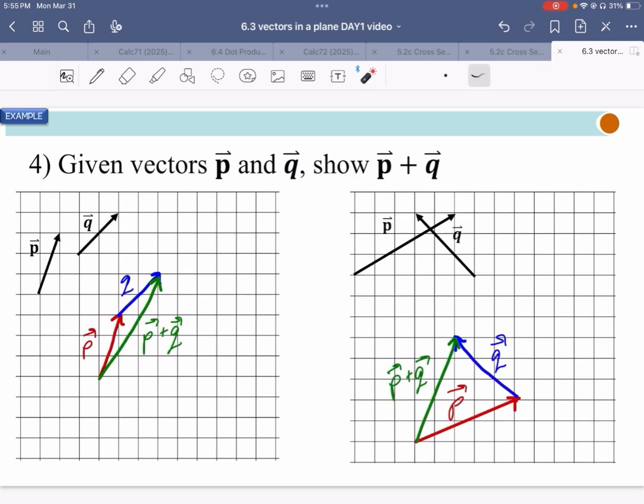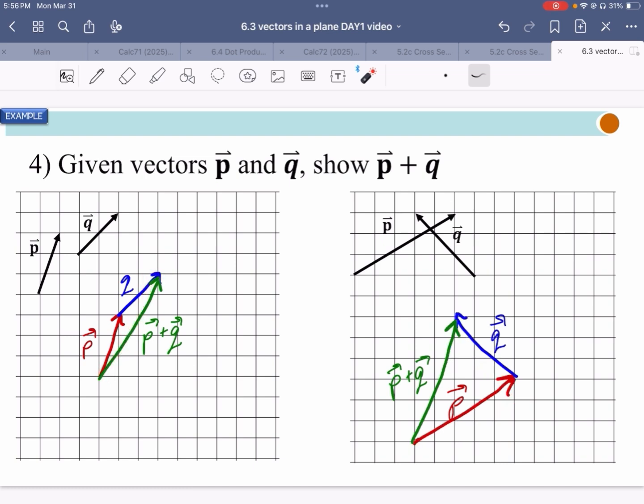All right, so you should have gotten this. You'll notice that it's really important to do these, like you'll be given grid paper to do these. So for vector P, you can count that it is over 1 and up 3. So I just repeated it here in red, over 1 and up 3. And then at the head of vector P, I drew vector Q, which is over 2, up 2. So I went over 2, up 2, and then I connected the tail to the head.